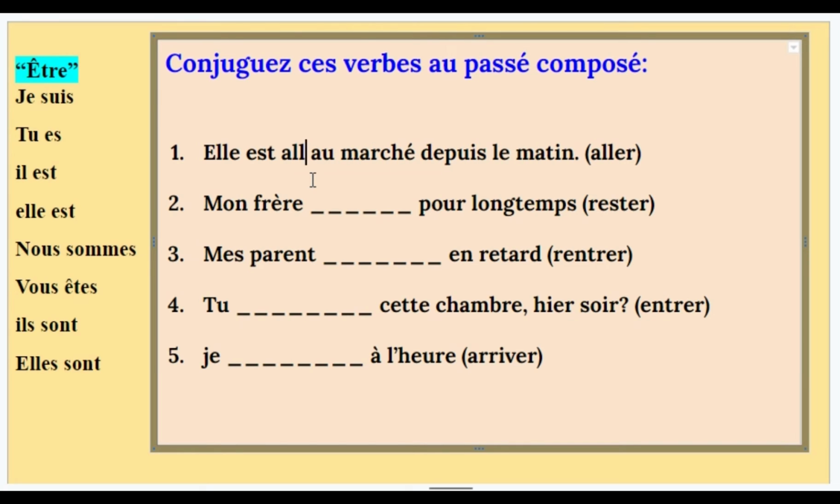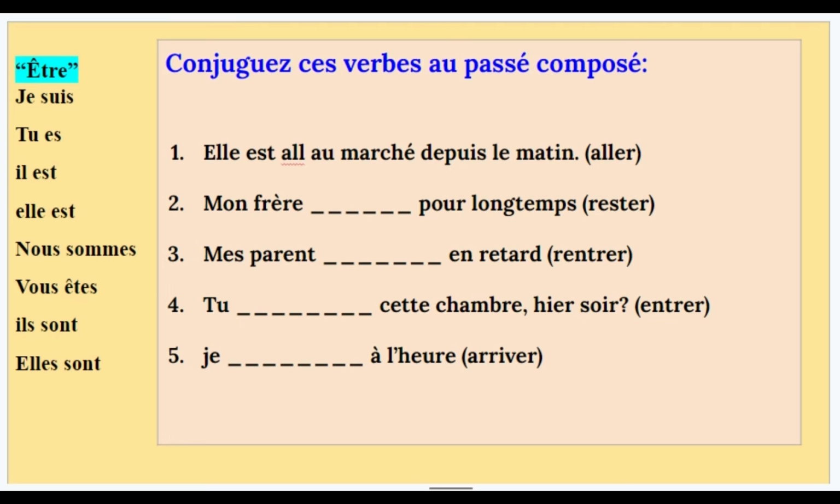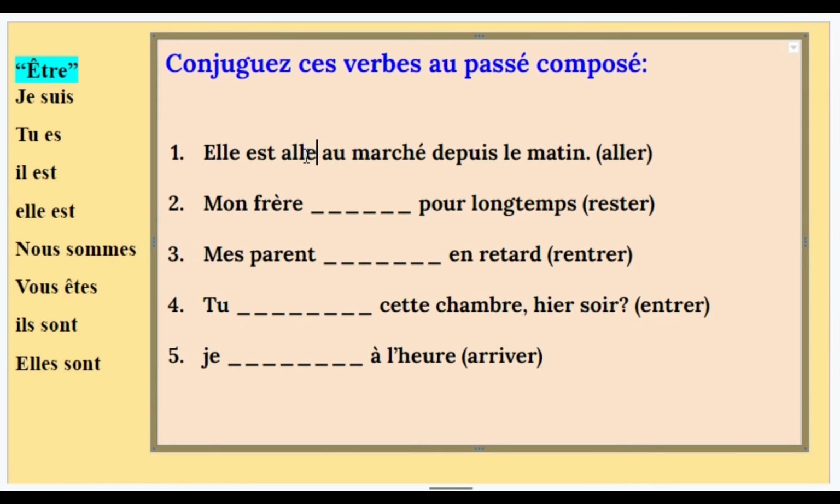Elle here is elle, so we are going to have est. Aller here. Now please, I have left E accent aigu somewhere for easy work for me. Now we'll put it here. Okay? Elle est allée au marché depuis le matin. Why do we put double E here? Because it is feminine, singular. So we have to put E to agree with the gender here. Elle est allée au marché depuis le matin. She went to the market since morning.